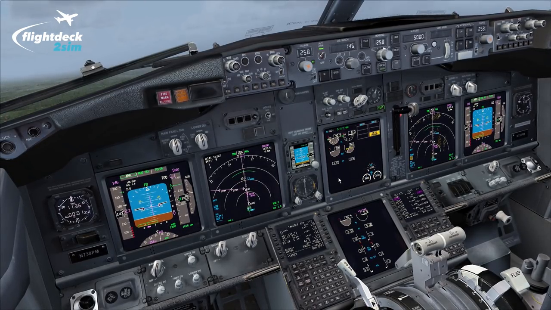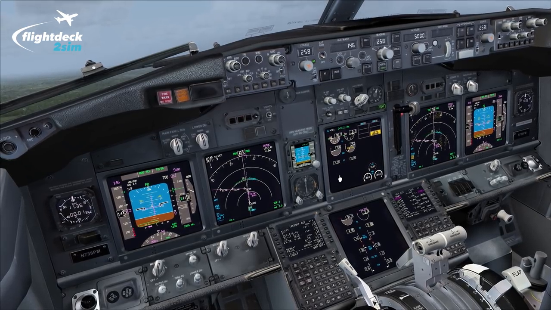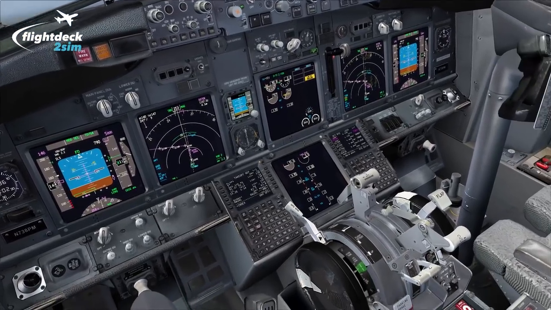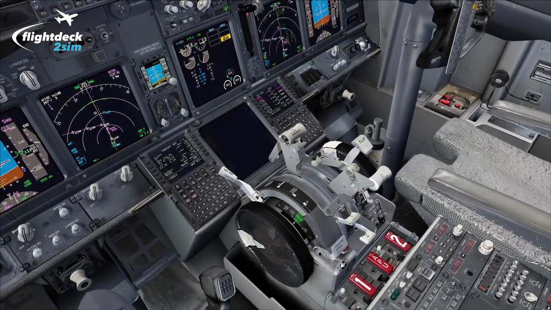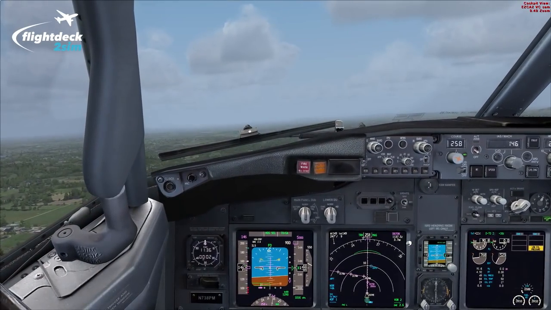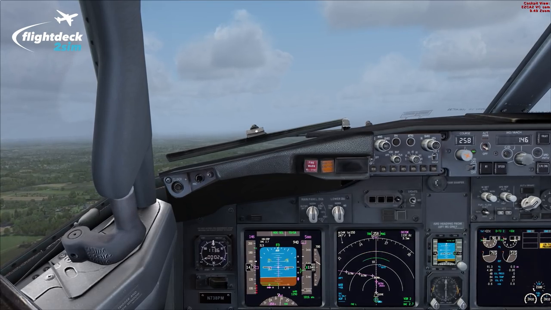So memory items are: auto throttle, if engaged, disengage; thrust lever, engine number 2, we now close. That's the gear warning horn, which shouldn't be sounding. Not sure why that has. Engine start lever, engine number 2, confirm cutoff, and then engine fire switch, engine number 2, confirm pull. That's very strictly done with the other pilots verifying those switches are done, but obviously I'm having to do it on my own.